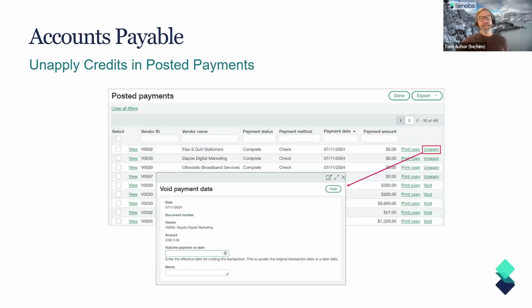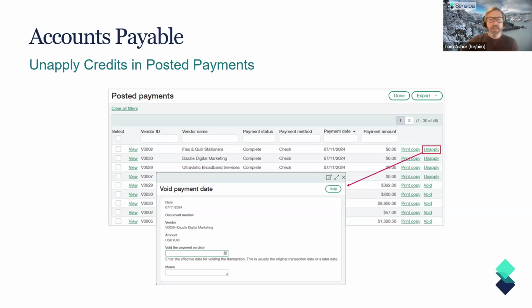Yeah. And related to that, the release earlier in the year, I think it was in R2, was this ability to find and unapply posted payments, so that if a payment got applied in accounts payable to the wrong vendor bill, then instead of being this big cancellation process, we'll just be able to unapply that payment and take it away from the bill that it was originally credited to.